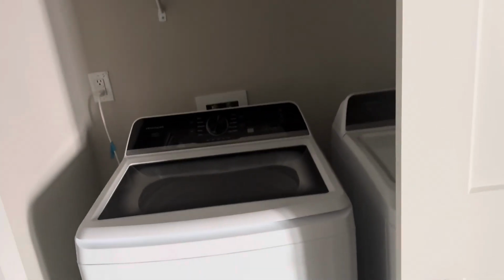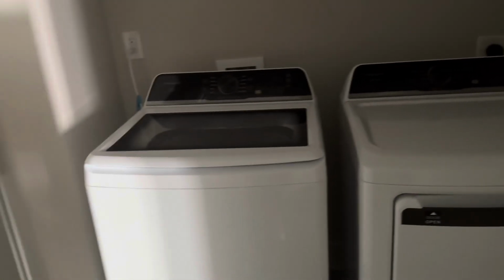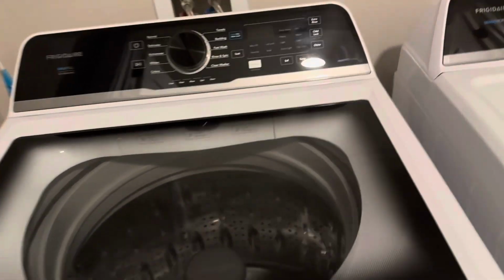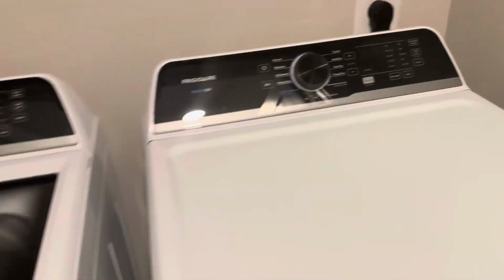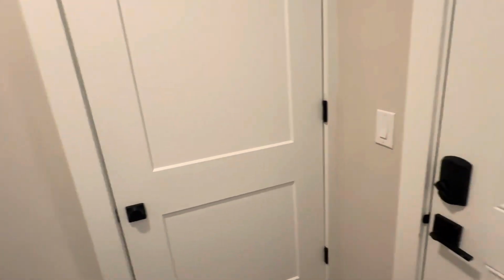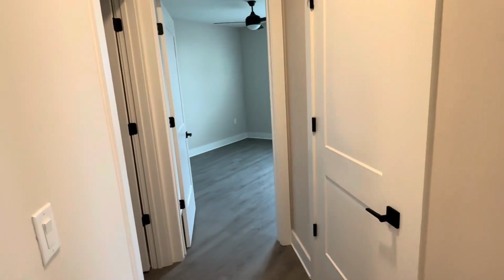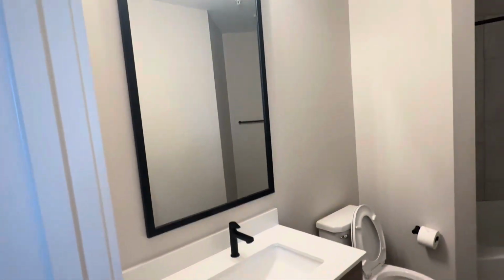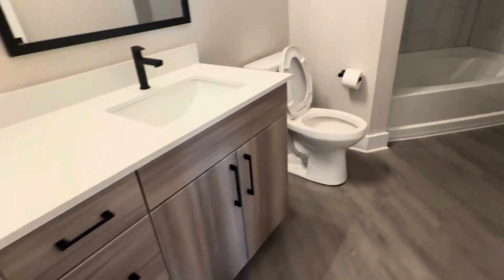Okay, so this one isn't furnished, which I hate because it's kind of hard for me to see the vision sometimes, but here are the washers. Let me turn the lights on. These are cute. Looks high tech for any quality issues, but this is maybe the water heater and stuff. This is the door. So walking, then you turn. We have, ooh, this is a nice layout for the bathroom. Love the detailing, the finishes.